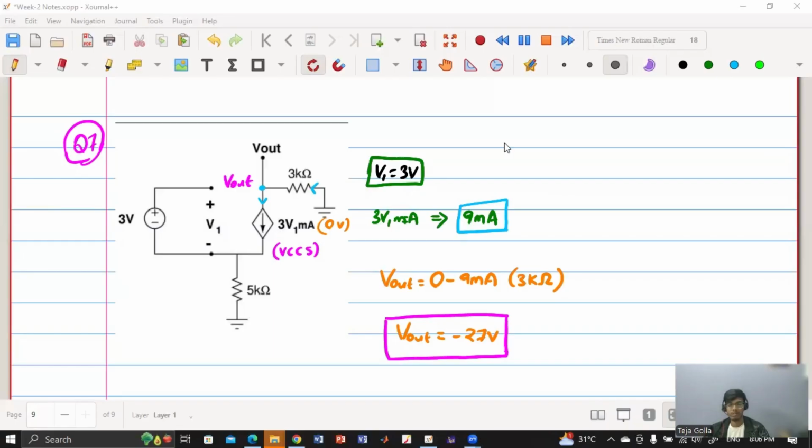It might look complicated, but once you apply KCL and KVL and represent the circuit in a mathematical equation, you just have to solve the mathematical equation. So all these circuits are basically mathematical equations, but you have to write that equation. The main challenge is writing it correctly. Once you write it, you just have to solve the equations numerically. So that's it for today's session. Try to solve more problems. If you have any queries, ask in the other problem solving session. If you still have problems, we can discuss in next week's problem solving session. With that, we can end this session here.